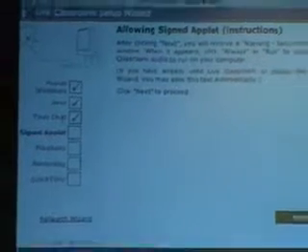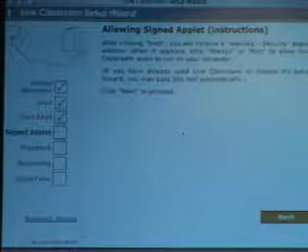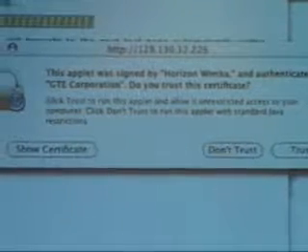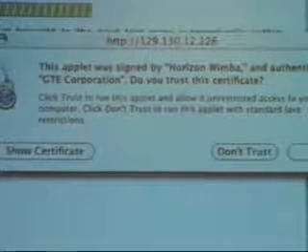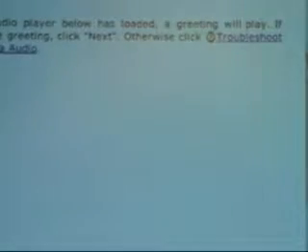Once you have that, it checks to make sure you have Java. It does run off of Java, which most machines have nowadays. And with that, it also tests the text chat. So I keep going through next here. It asks me if I want to trust this. You want to click yes, because if you click no, it basically is not going to let you in. So trust that. Basically, it's just saying, are you sure you want to run this application on your computer? Turn on my speakers here.